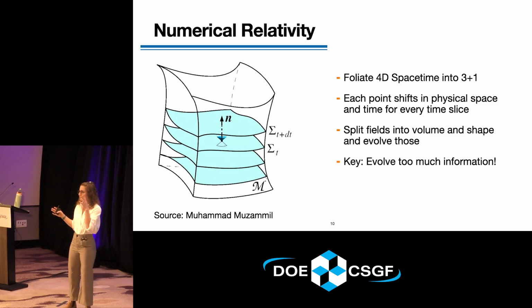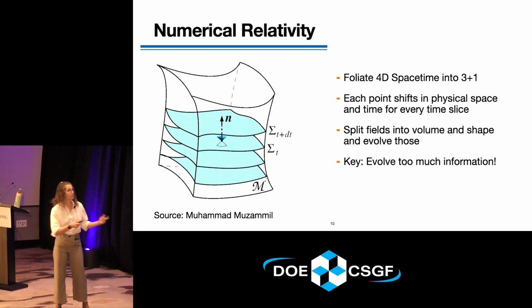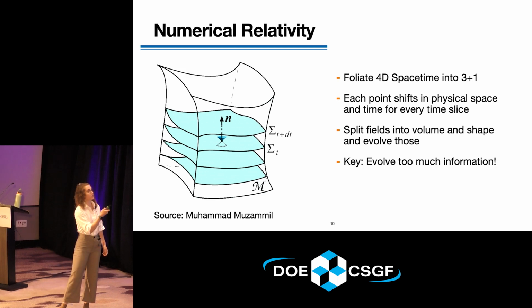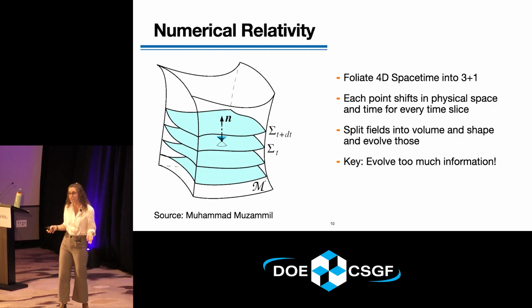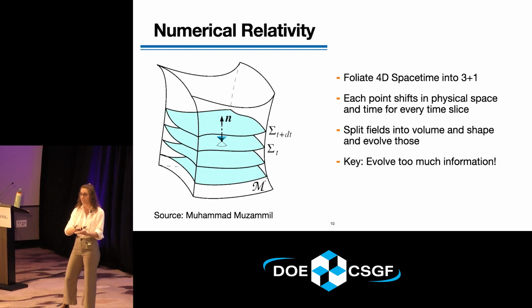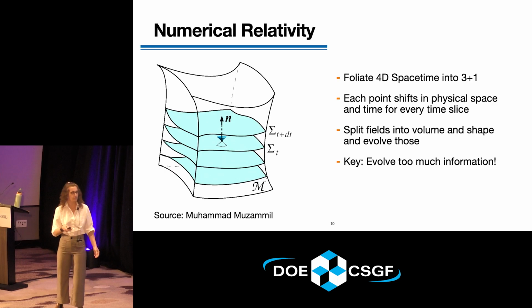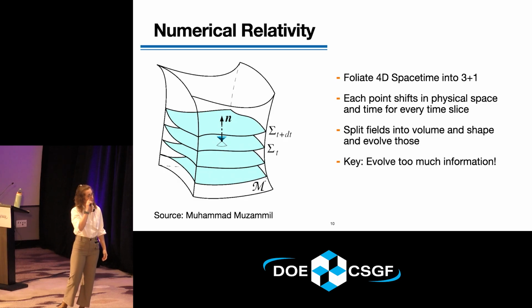Well, the basic idea of numerical relativity is that you want to simulate something that's four-dimensional, but that's kind of hard. So you'll split it up, you'll foliate it into 3+1 dimensions, 3 spatial dimensions moved through time. And this is actually quite intuitive to us, right? For instance, if I had a 3-dimensional box, it's much easier to simulate a 2-dimensional slice through time in order to get a full 3-dimensional box than an actual 3-dimensional thing, right? So this is what numerical relativity does.